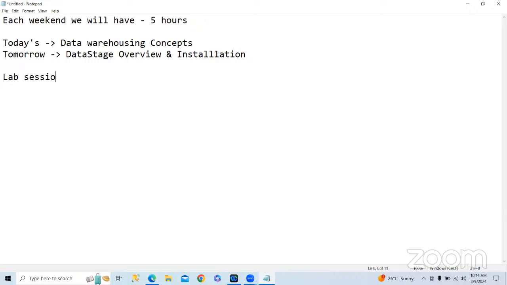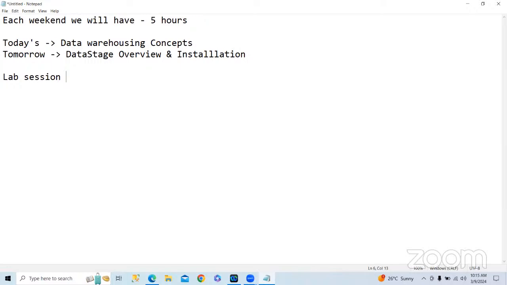In the lab sessions, I will normally work with scenario-based problems, like: this is the work order from the customer, how can we solve that particular problem? Suppose the user has given a file, and we receive the source as a file. How can we load the data into the particular table, and what are the various ETL transformations required before loading the table? So the entire training will be scenario based.